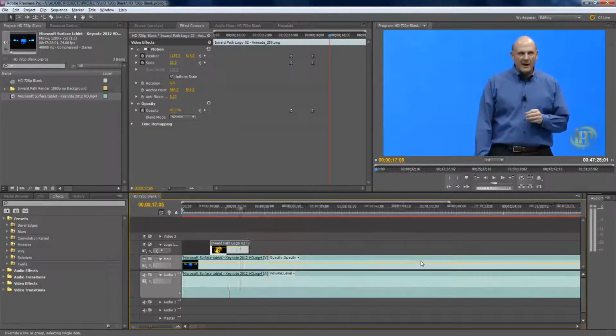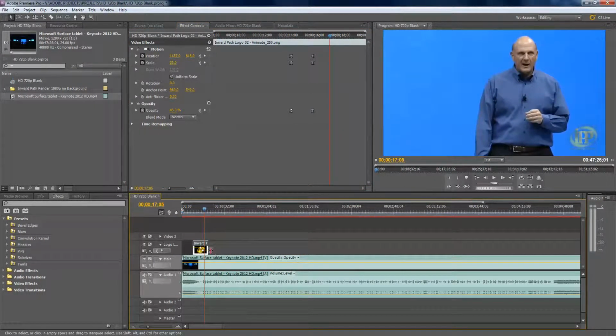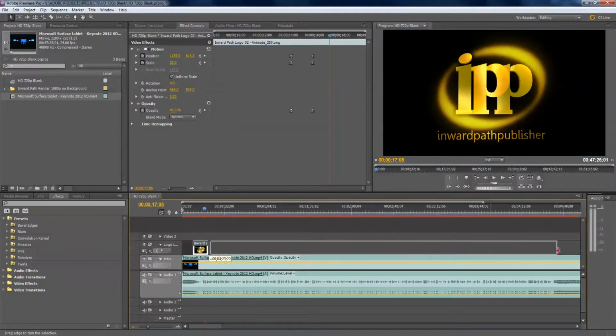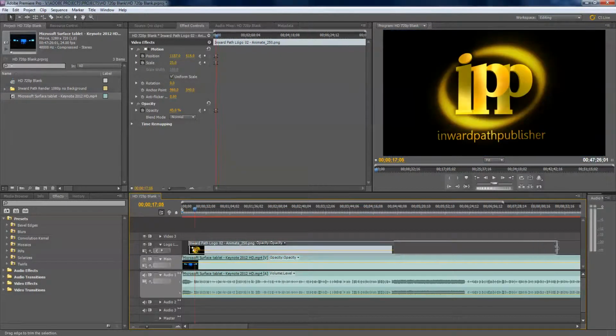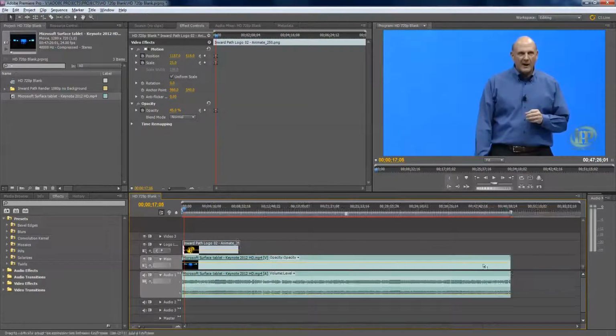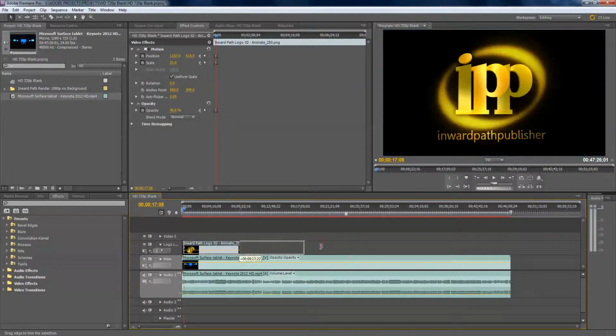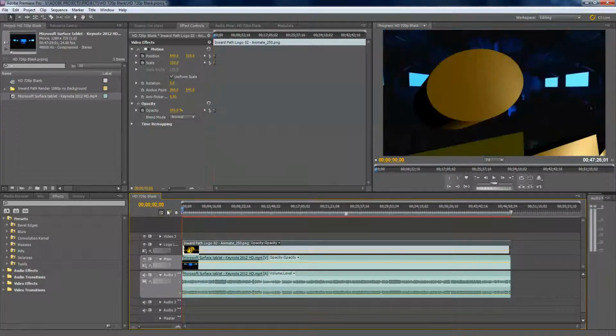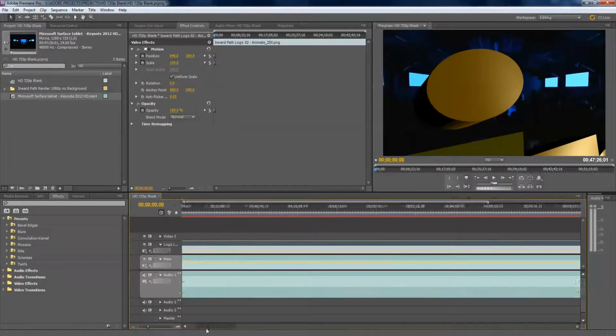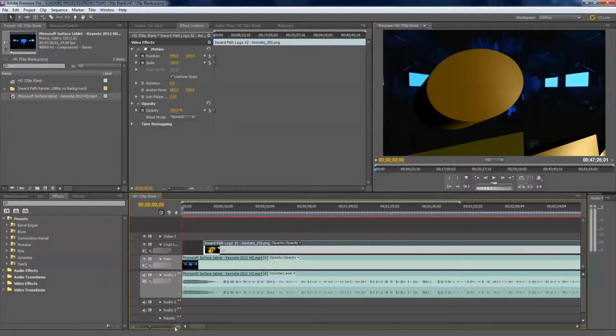If you were to zoom out, because you have the whole video down there, you can actually just stretch this, and it'll keep that setting, that opacity and scale and size and position. Just stretch it out throughout the entire video, and there you have it. You have your logo. Now this is very rough, I know, but I hope this does help you when you go and cut your own video. So here we go.